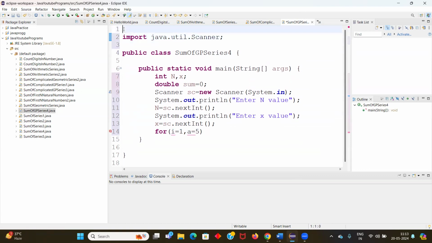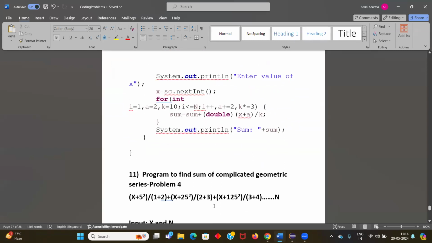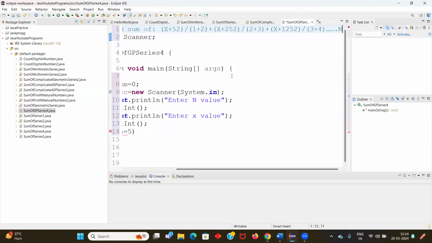Let me write a comment at top. Program to find sum of this series. The square part might not be pasted correctly. Yeah, as expected.